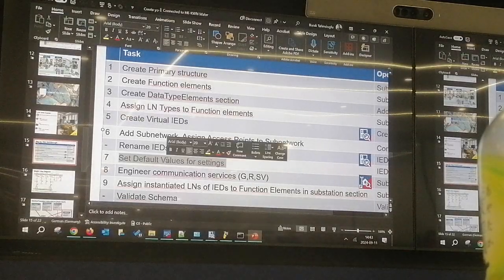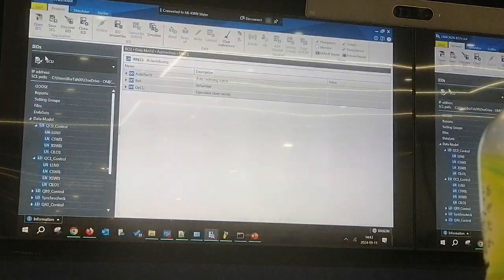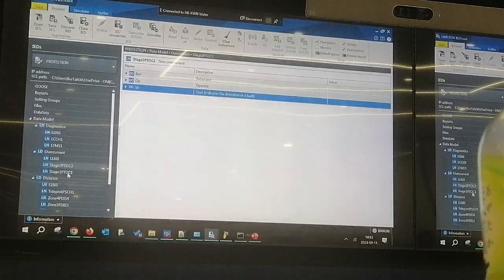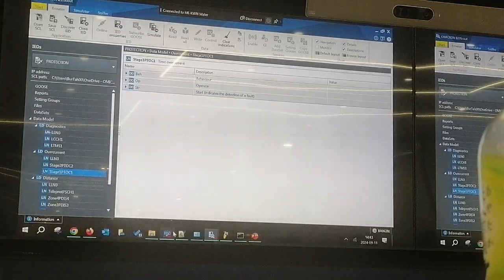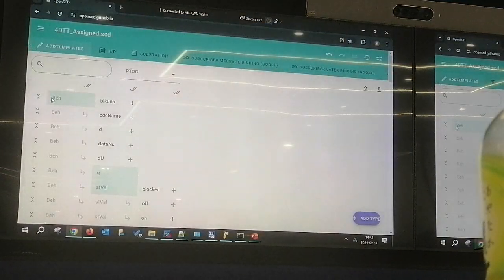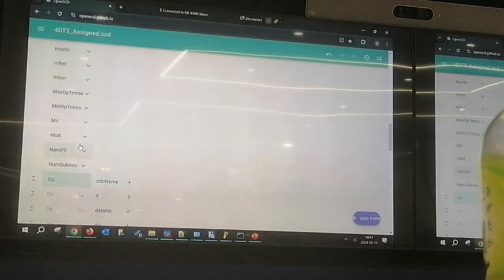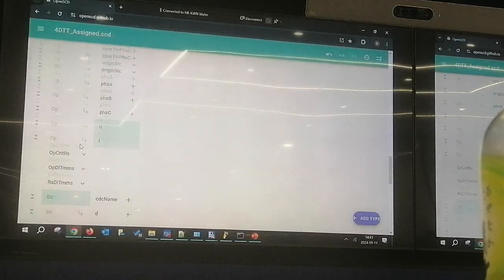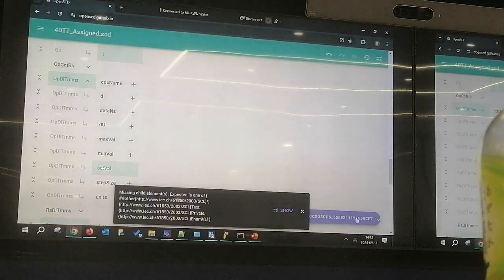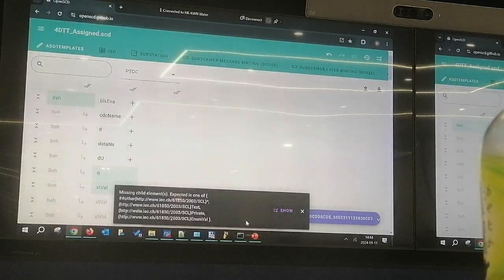Okay, I will show how to give a protection setting, because here, if you go to protection, you will see maybe our protection has a setting, a start value. Maybe here you can give a setting also. That you need to define in data type templates and settings start value. If you go to PTOC, then you need to define the operation time here, the set value, and then it will add this value. And then if you go to the IED now, you can set this time. Okay? That's how you add it.